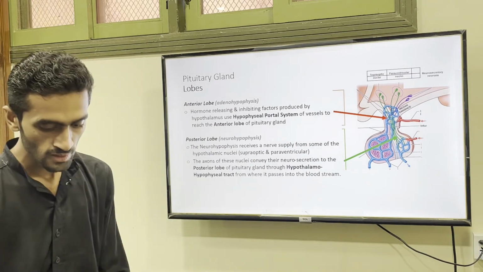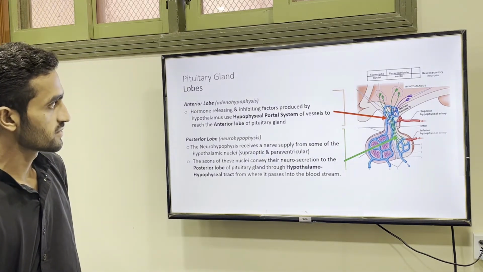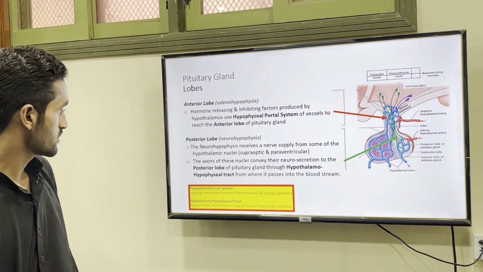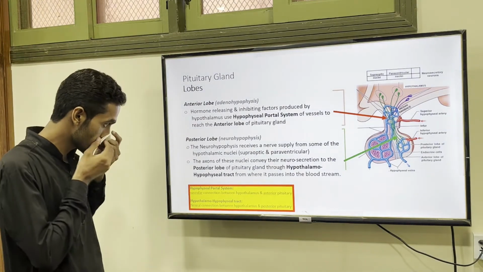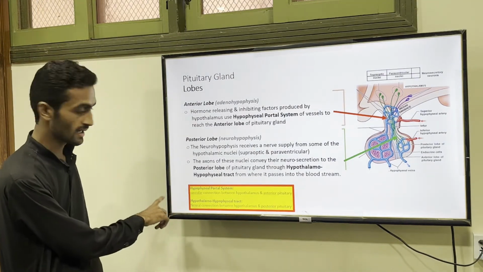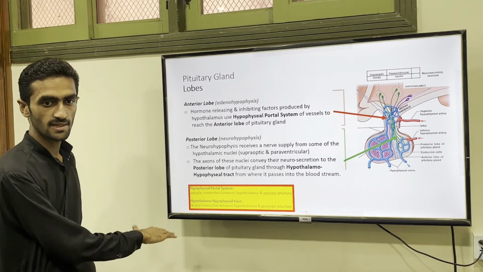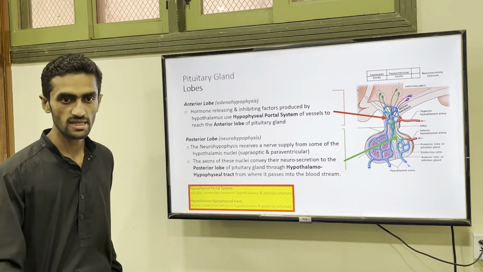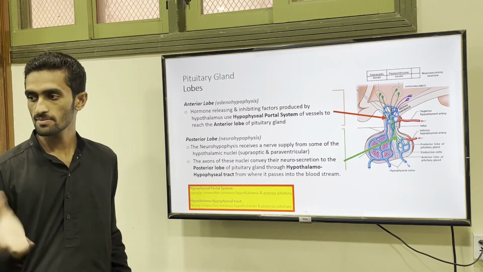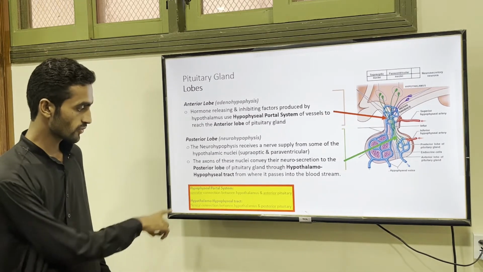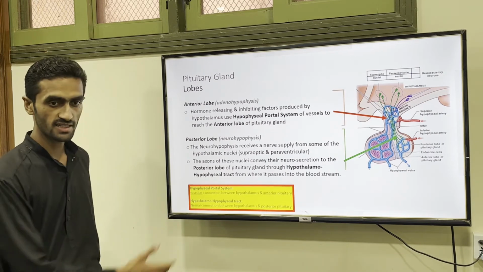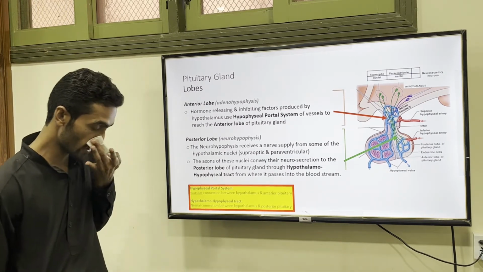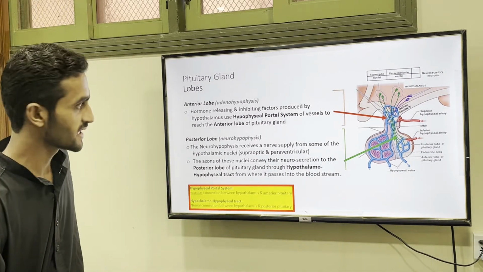So if you follow the line, just remember the hypophyseal portal system is for the anterior pituitary, and the posterior has a connection with the hypothalamus, because the posterior pituitary is just an extension of your hypothalamus, while the anterior pituitary is connected by the portal system. So we name them: the vascular connection for the anterior pituitary, and for the posterior, the neural connection. Are you good with that?